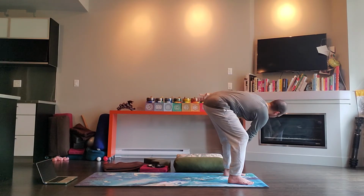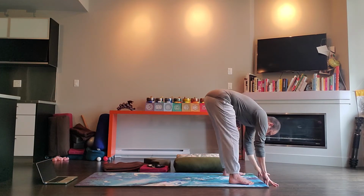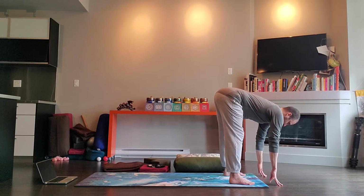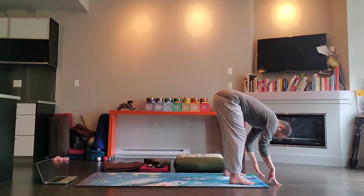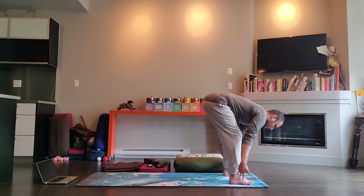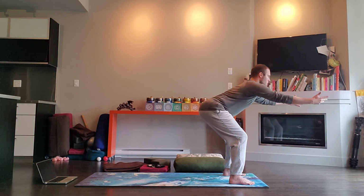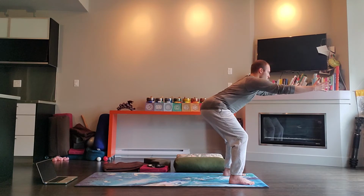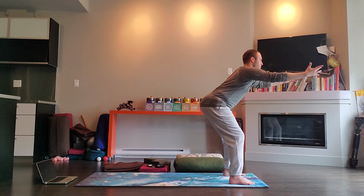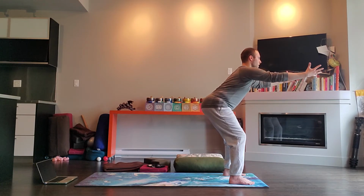And release your right hand down to the ground. Good. Inhale, find one more extension, halfway lift. Exhale, fold. Sit your hips back and down into chair pose, Utkatasana, and really feel that width in the base of your feet, clawing down, gripping in, pulling up from the floor, and lift out through the crown of your head.